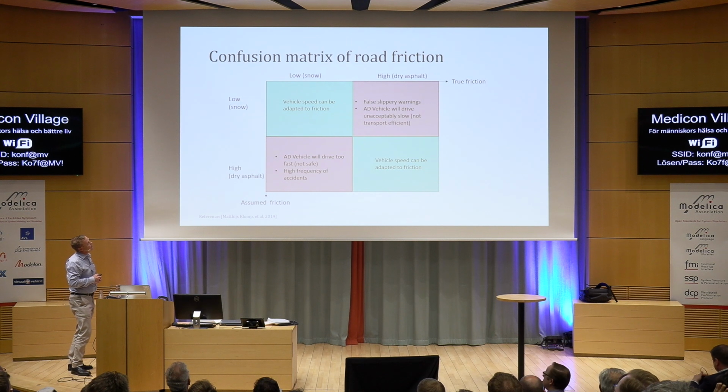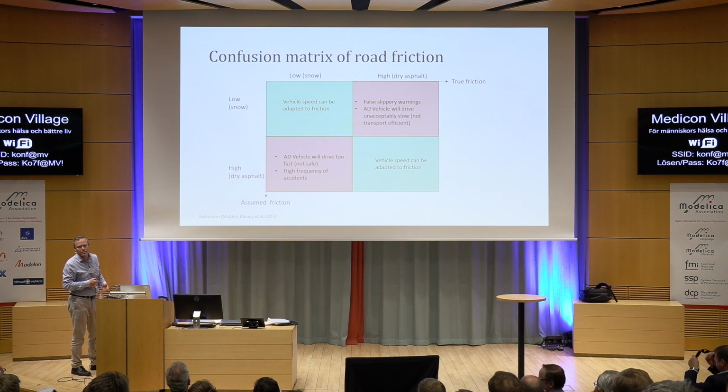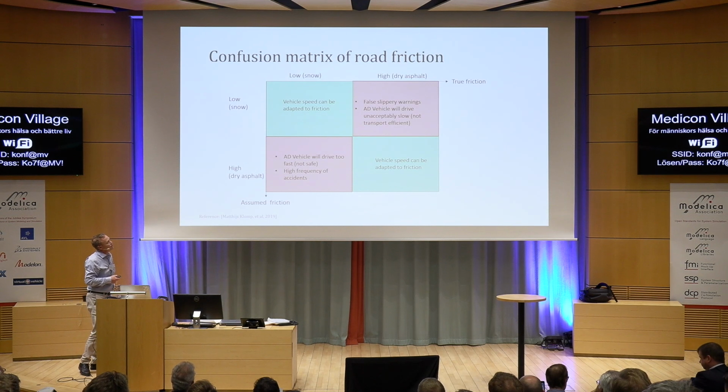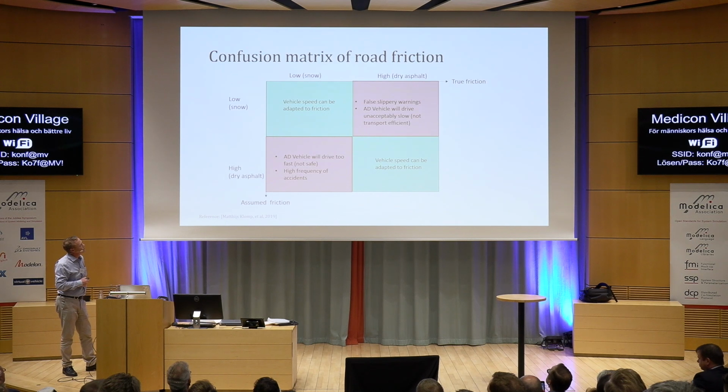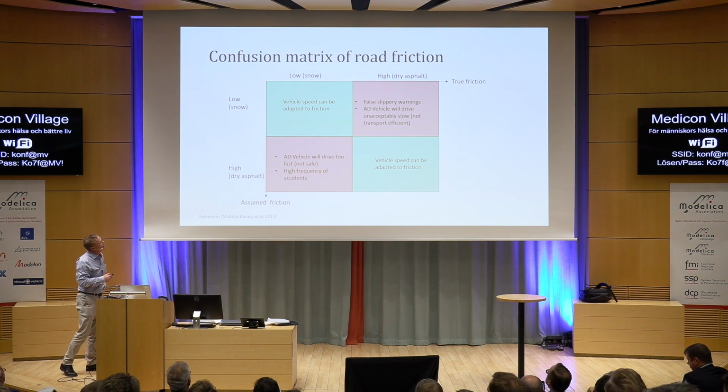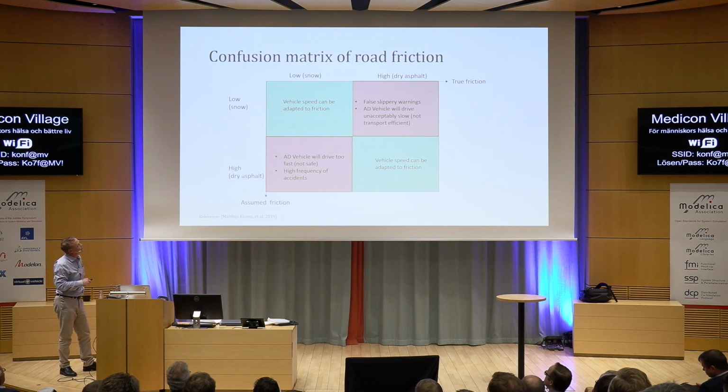But if we think that friction is low, but in practice it's high, then we will get false warnings. Another problem is that if we adapt to low friction because we think it's low, the vehicle will drive very slowly, and it will not be efficient. The opposite situation is if we think that friction is high, but in practice it's low, we will drive too fast, and there will be a lot of accidents.